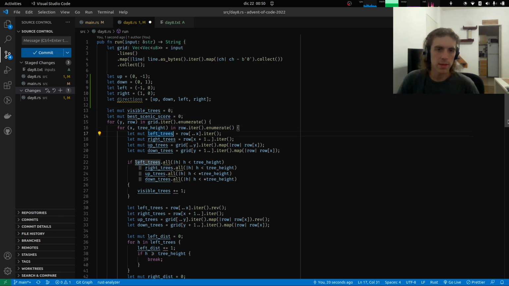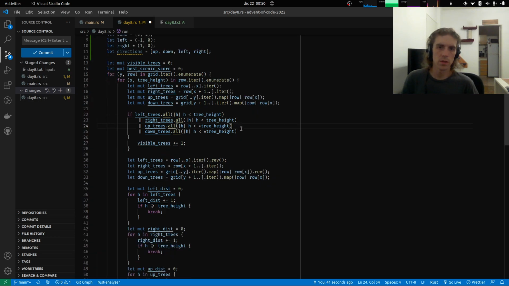So, okay, I guess we could replace these iterators by going in each direction and checking all of the directions. Let's try to first replace the visibility code and see if it works.